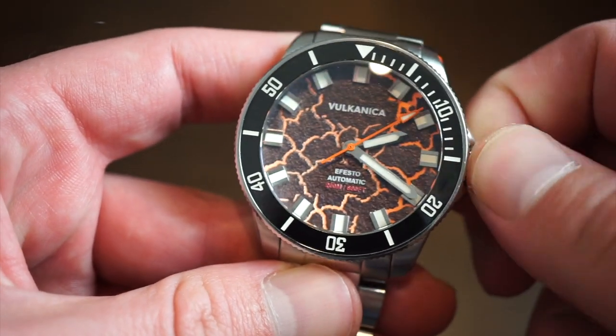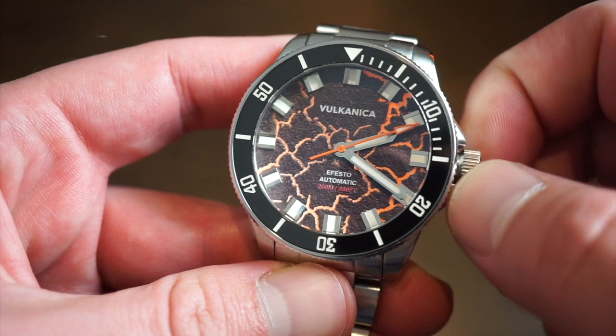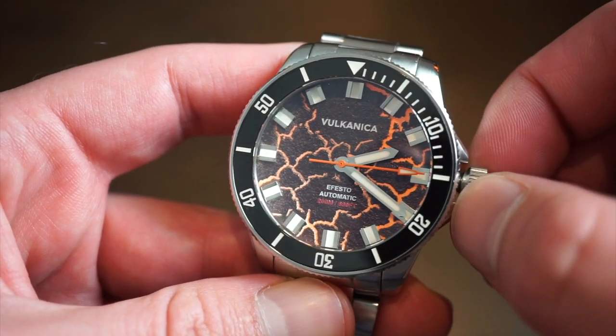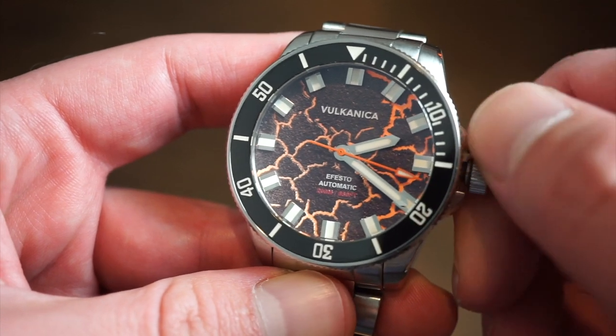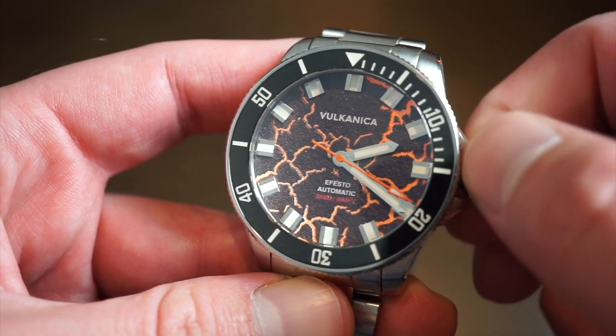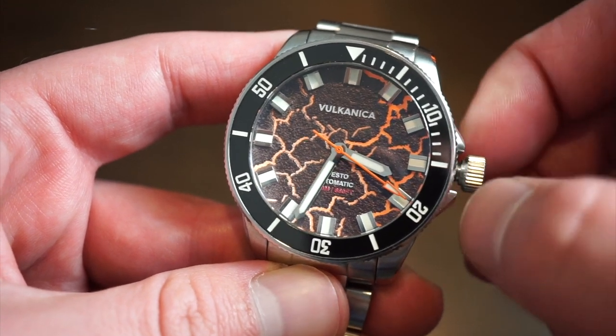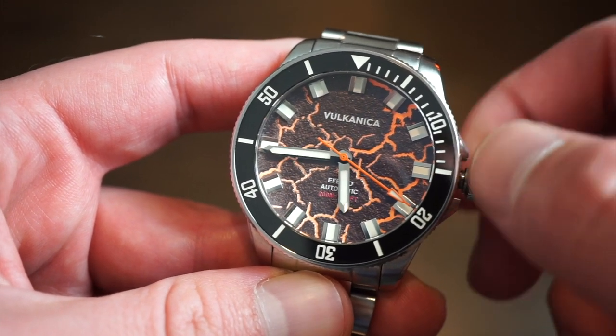This is running the NH35 without a date. There is no ghost position and there is no date. It's a dateless watch. So self-winding in the first position. One position we pull out, we get hacking. We can set the time here. Very easy to function, no issues there.